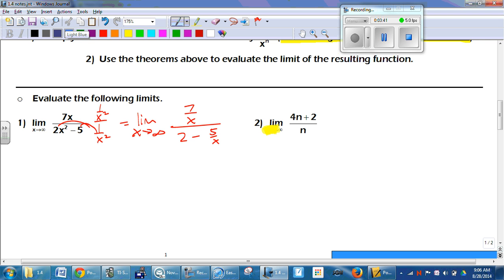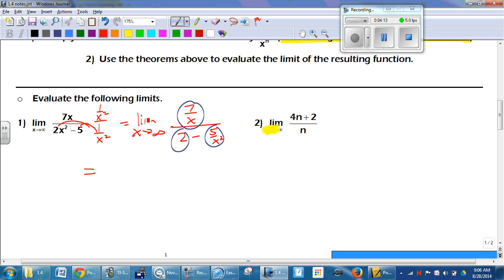At this point, we're just going to use some of those properties we talked about earlier in the week where we can break this up into parts, right? I'm not going to physically write it out. Limit as x approaches infinity of 7 over x divided by limit as x approaches infinity of 2, and so on. I'm just going to kind of think of it in my head. I'm going to look at, okay, find the limit of this, find the limit of this, find the limit of this, and then do the operations afterwards. Yeah, so this should be 5 over x squared. But now we're just taking the limit of each part.